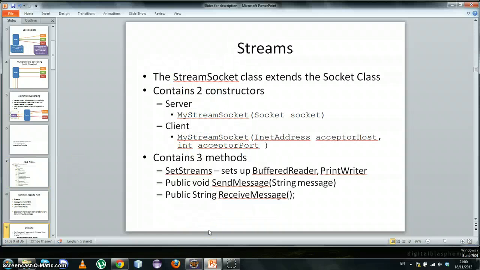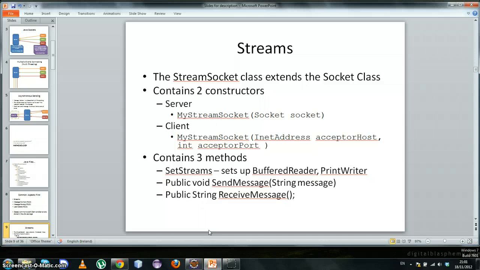Streams are used by both the client and the server to communicate with each other across a network. The StreamSocket class extends the Socket class, and it contains two constructors. The server uses one constructor and the client uses the other. The server constructor just takes the socket as a parameter, and this is when the client connects to the server.